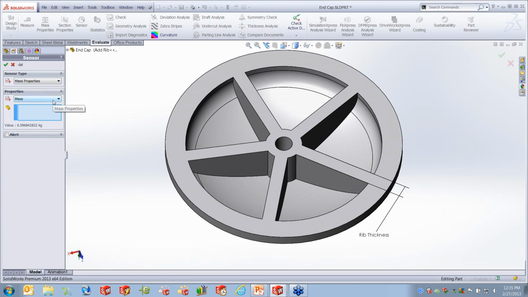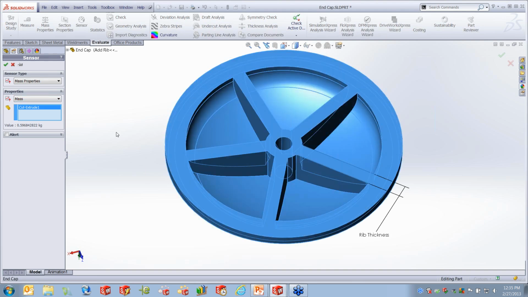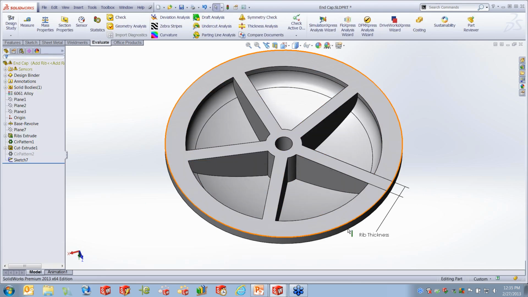So I can tell it I want to look at the mass properties of this component. It tells me that the current value is 0.59 kilograms. Well, let's say I wanted to find out when the value gets below a certain weight. So we're going to go ahead and say below 0.48 kilograms.